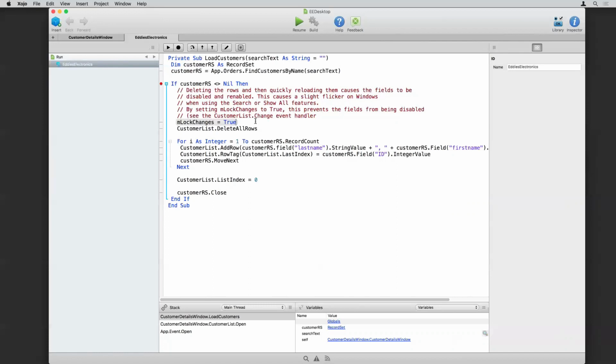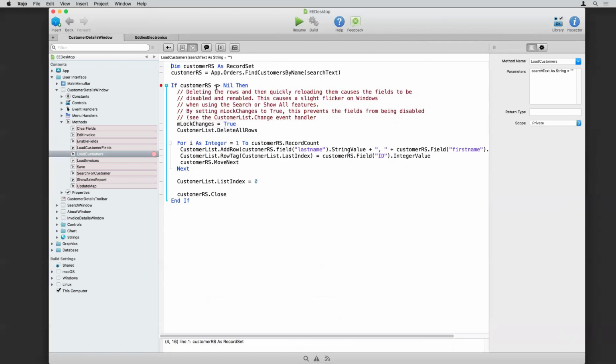You can't type in here. This is a read-only view of the code, so you can't modify your code while Xojo is running, or at least you can't modify it to change the behavior of the running app. You can, however, click the little pencil icon here to have Xojo switch to the actual code editor, where you then can make changes to your code while it is running, but these changes won't take effect until you run the next time.